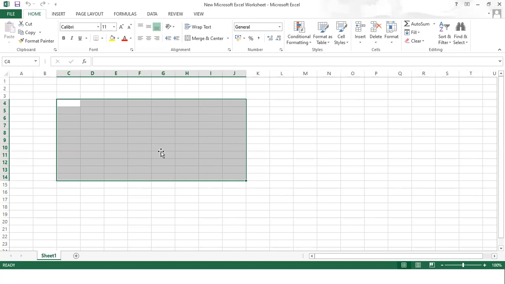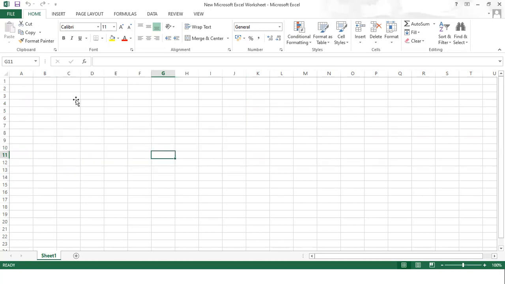This can be indicated from the first cell, maybe C4, going down to the last cell, C8. A range includes the first cell address and the last cell address. For example, here the range is from C4 to C8. This is what we call the cell range.